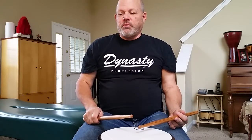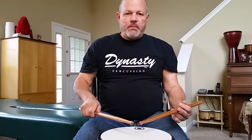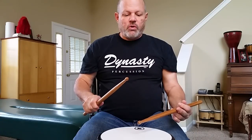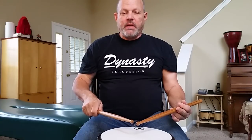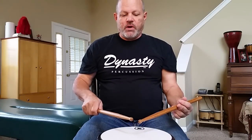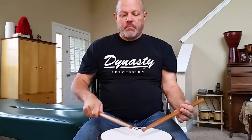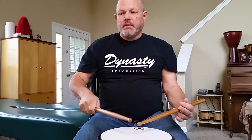Now your playing height, depending on your drum line, may be anywhere between 3 and 6 inches. Okay? For today I'm going to play right around 6 inches. So we're going to have the flam. You've got the primary stroke of the flam and the grace note. You're going to drop the grace note, play that flam, then you play another grace note on the opposite hand. Then again, this comes up. You're going to play this primary stroke, drop the grace note, followed by another drop. Okay, so that's how we play this.